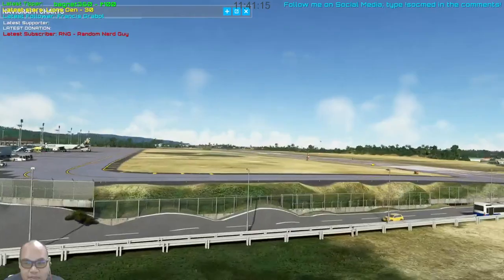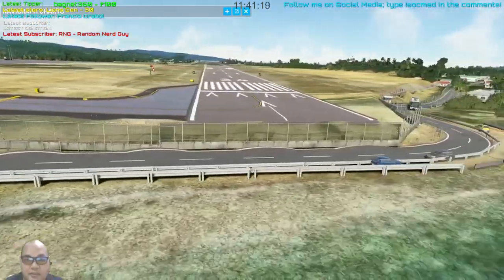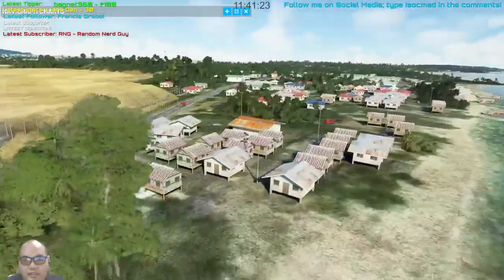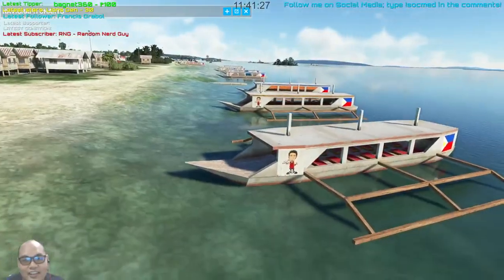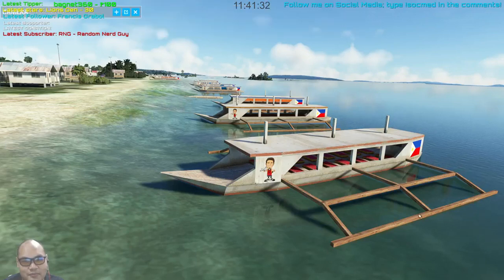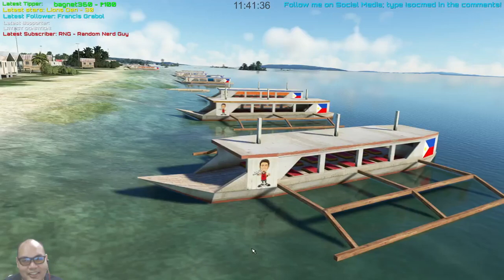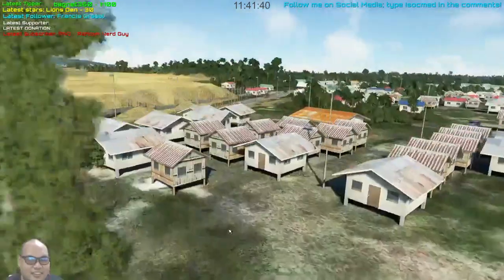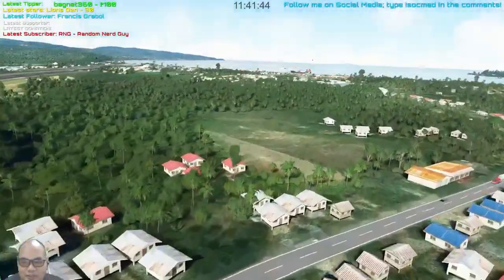A couple of boats. Elevated taxiway. I think this is a limitation of the sim. I'm pretty sure Airwil had to elevate this a bit. I personally like the personal Airwil touch of what he's done over here. I gotta take a screenshot of this, guys. Hold on. There we go. Let me put this logo on the big boats. Pretty awesome.